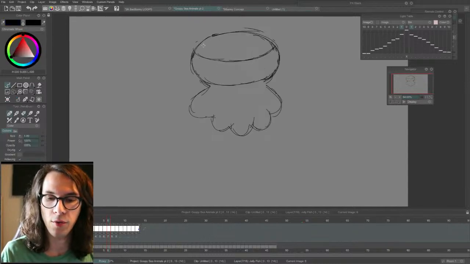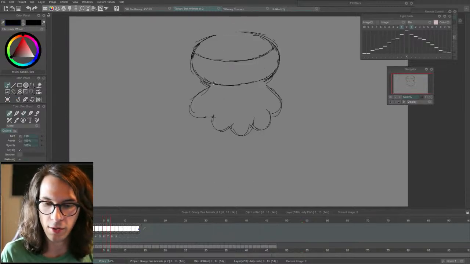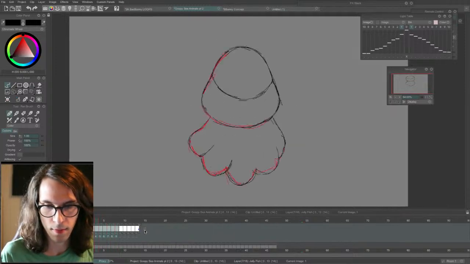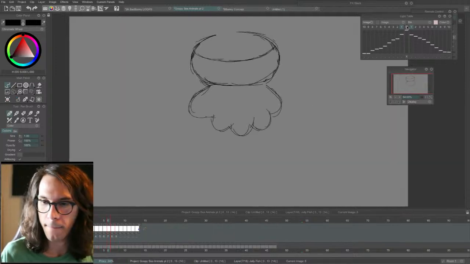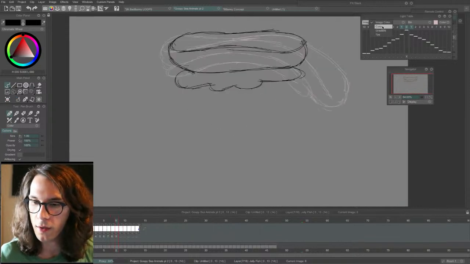These rough drawings, I'm kind of just sculpting out the shapes. It's not about clean line work, it's just all about the motion and the form. Something kind of funky going on right here.